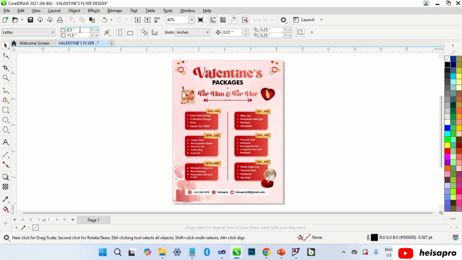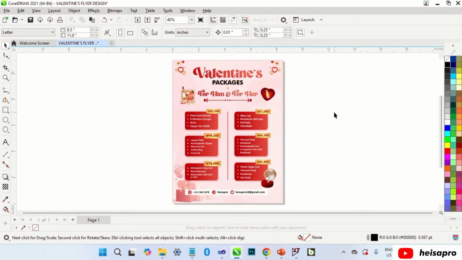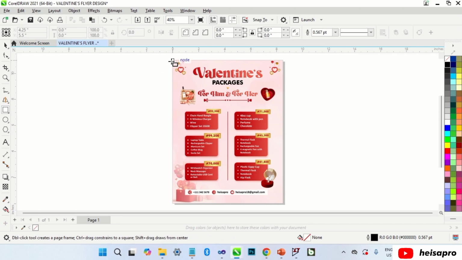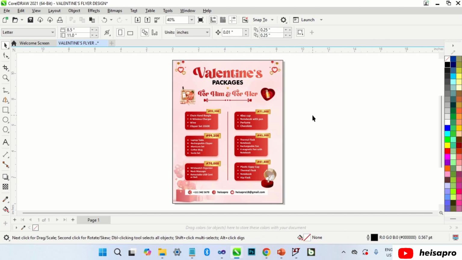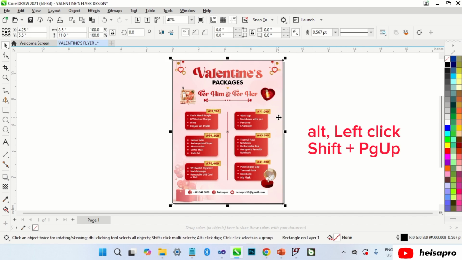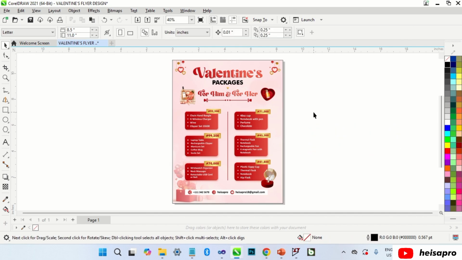We already have the standard flyer size, so we do not need to resize the page. We start by drawing a rectangle that matches the dimensions and proportions of the original flyer design. Let's now send the original flyer template design to the front of the page. We can now proceed with the heading of the flyer.